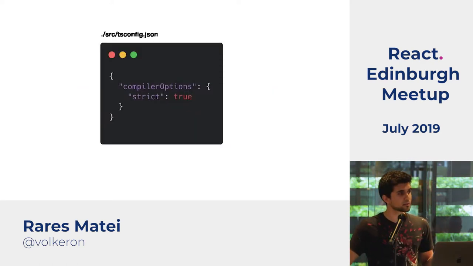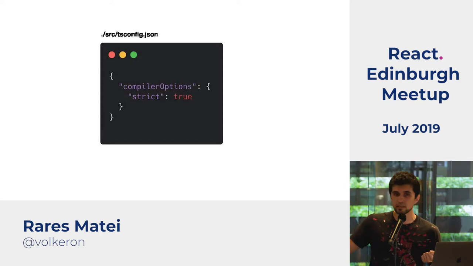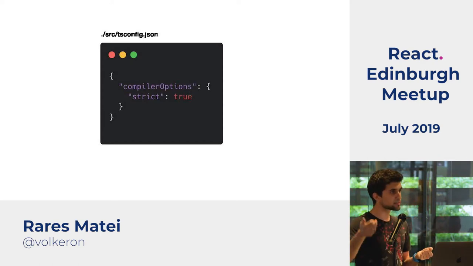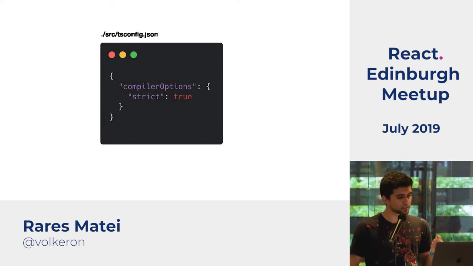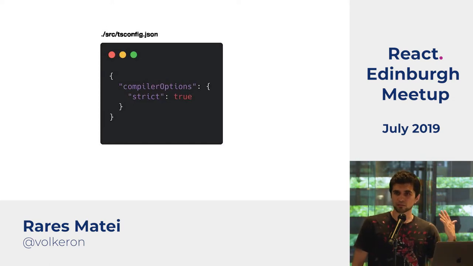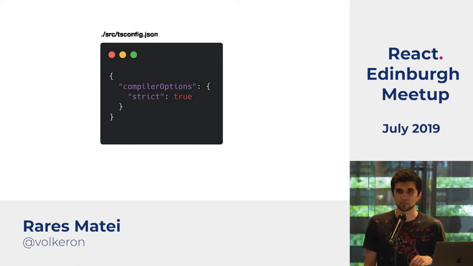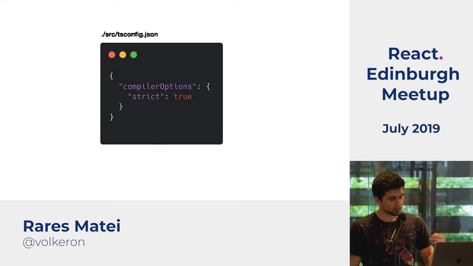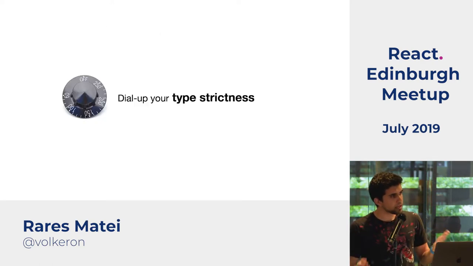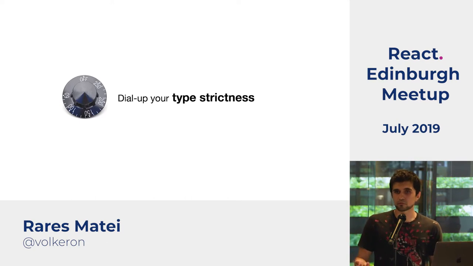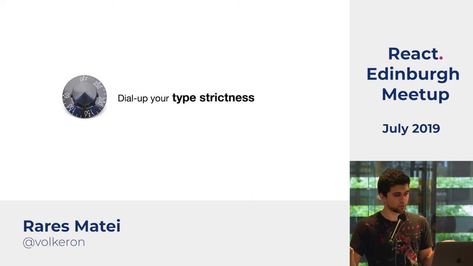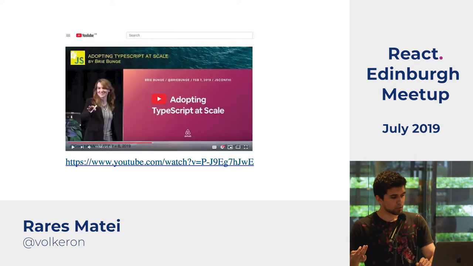That's like boss level. So that enables all the six TypeScript strict options. So that's going to make your compiler the strictest possible. That's only for the most daring of teams, if you want to use it. I've not worked on any project where that's being used. So yeah, you can see how TypeScript lets you start from zero and it's like a dial. You can dial up the strictness of the compiler. So it's up to you.